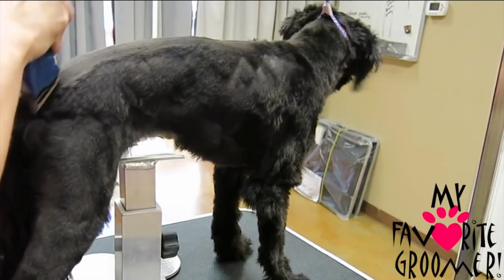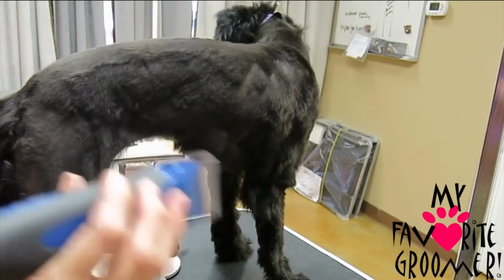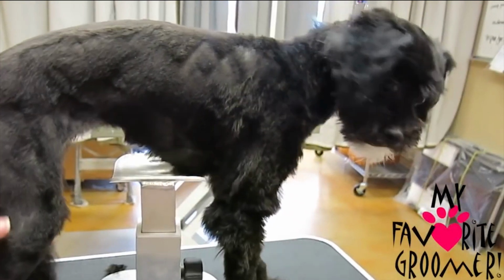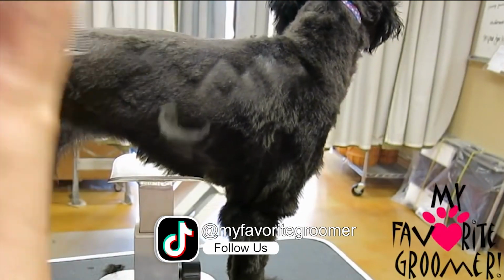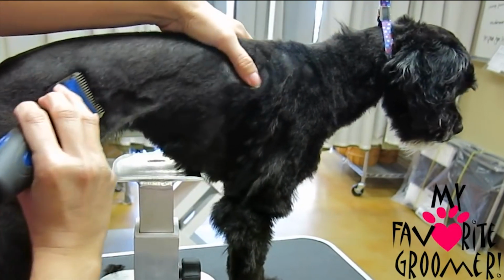You can do your 7 down right here, but come back with your 10 later. 10 down, 7 reverse, kind of the same thing. 7 reverse to me takes it down just a little shorter. So what you want, okay, real, watch the skin there. Hold your clippers good. Go in reverse against the grain.